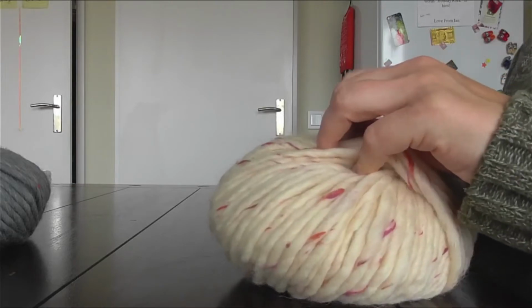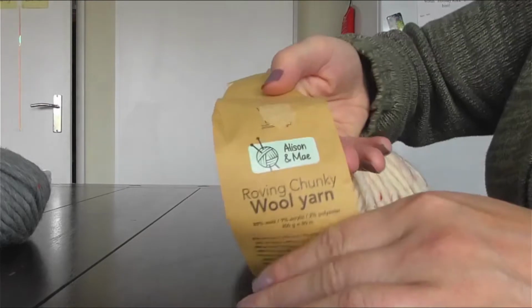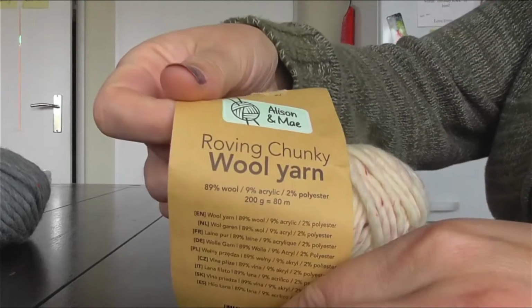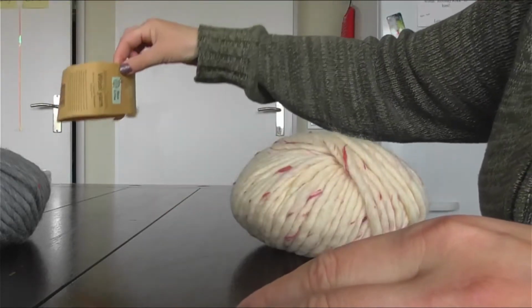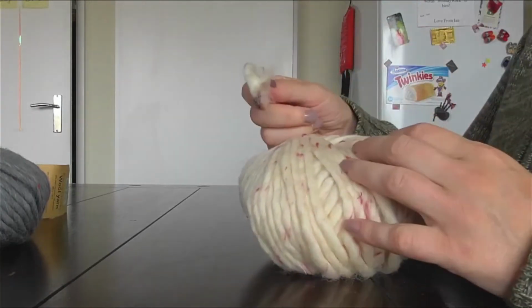Right, I'm taking this thing off right here. This is called Allison and May from the Action. And as you can see here, this is what it's made out of. It's pretty good, actually. Like I said, wool is a pretty good material for keeping warm. I see the strand is already loose over here.